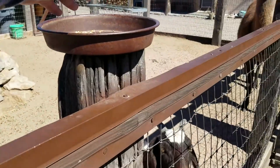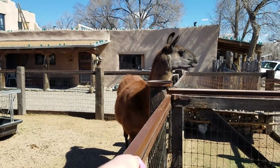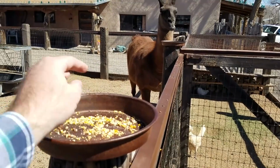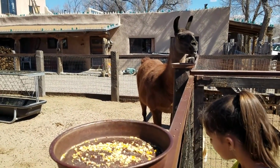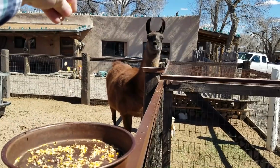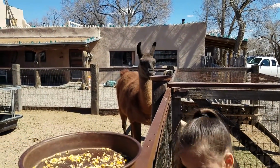Put some food in here and see if Tina comes over. Tina. Yeah. Fat lard. Come here, Tina. Eat your fat lard, Tina. Tina. Get your food. Come on, Tina. I don't know if Tina's nice. This one eats a bunch of food. I already petted her. Petted her? I don't know if it's a girl or a boy.